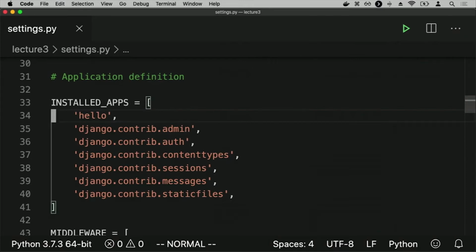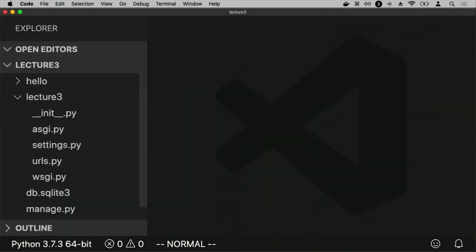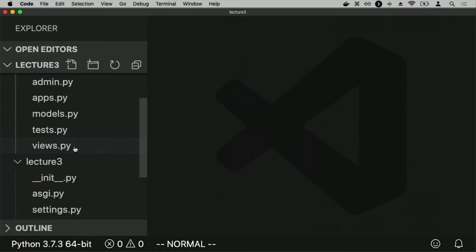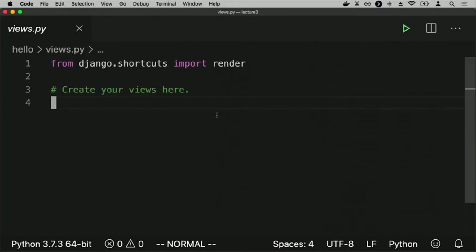So now what I'd like to do is actually make this hello app do something and display something when I try and visit a particular route, for example. So how can I go about doing that? Well, let's go ahead and go into the hello directory, and let's take a look at views.py inside of my hello app. So here's the default file I get for views.py. I see a comment that's given to me by default that says create your views here. And you can think of each view as something the user might want to see. So let's go ahead and just create a default view.